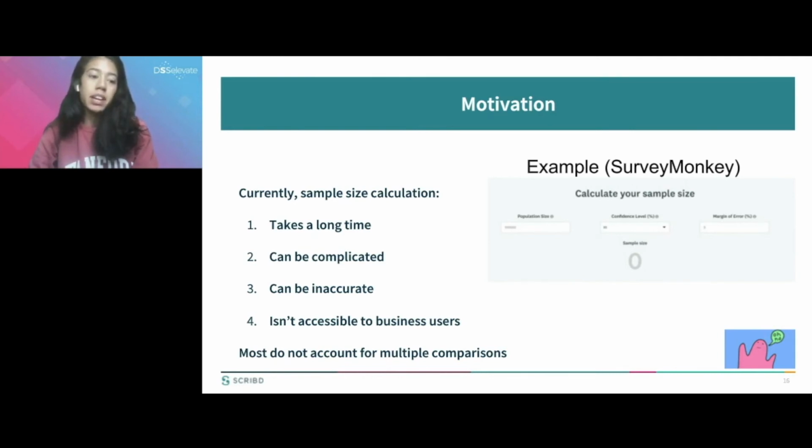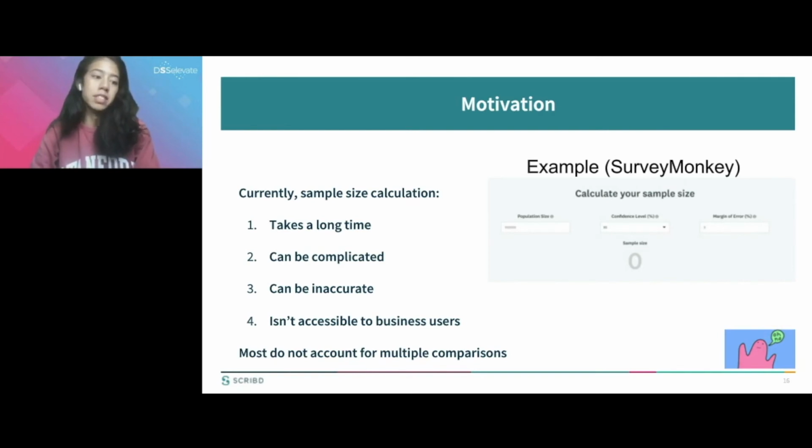The issue is that our team has spent a lot of time trying to find an online calculator that's accurate, and it becomes more complicated when you have experiments, for example, with looking at multiple comparisons. And many of the calculators that are available online aren't accurate for these situations. And also, what exactly goes into the calculations isn't entirely accessible for understanding for the users that might be coming to it, or for business users like product managers.